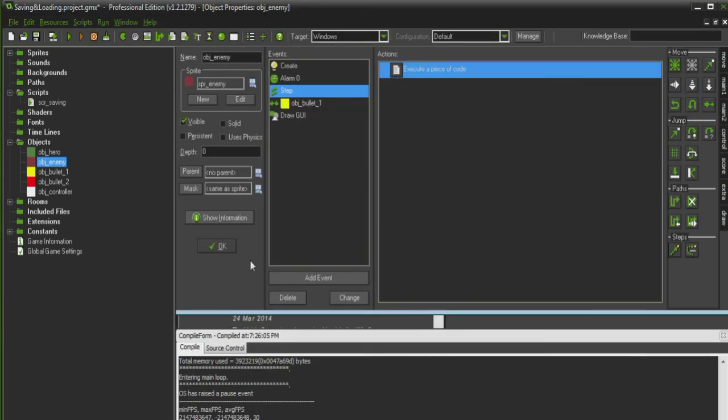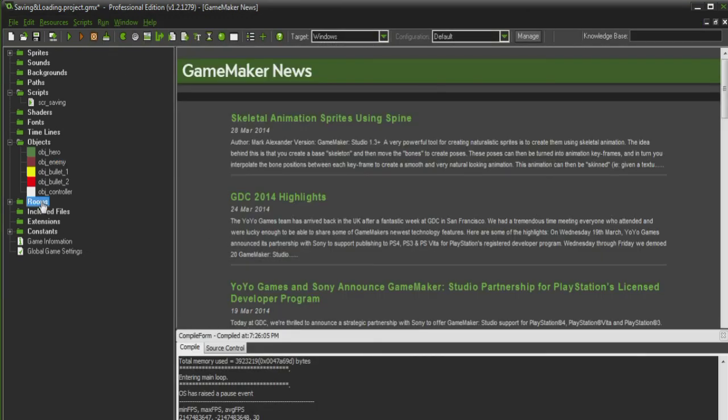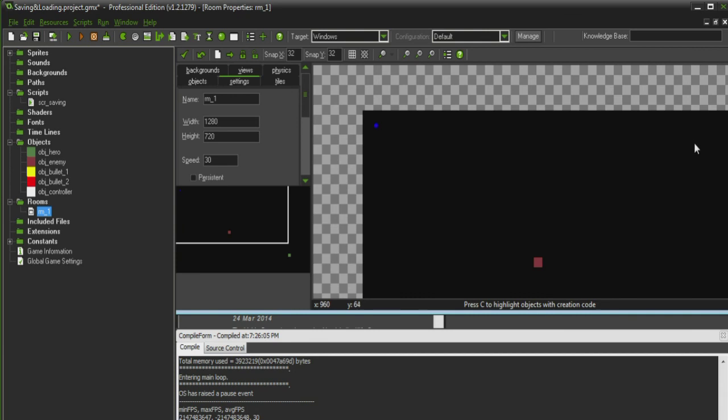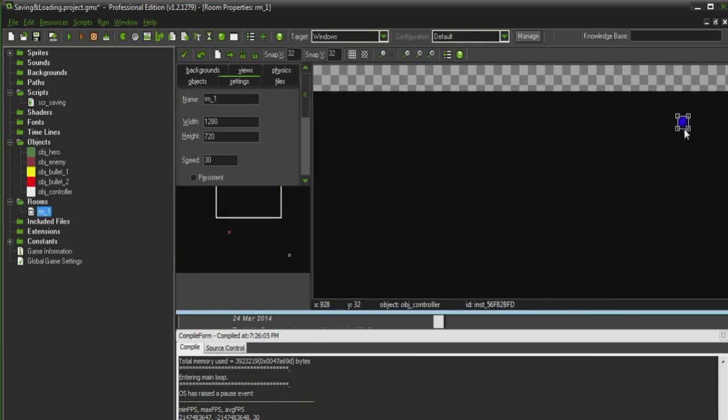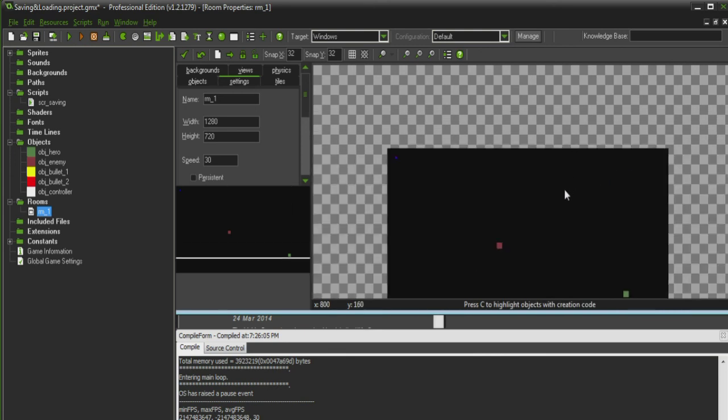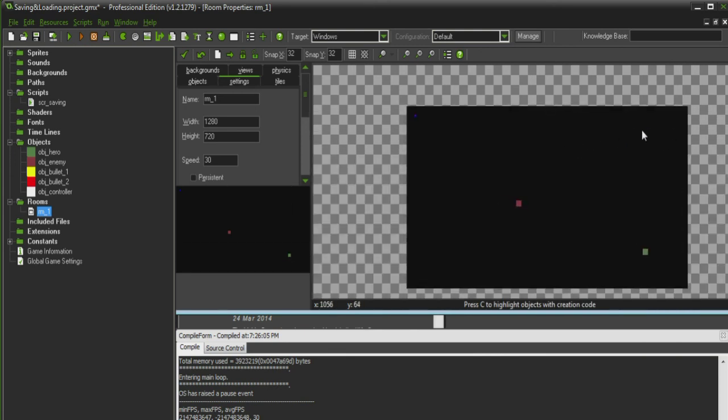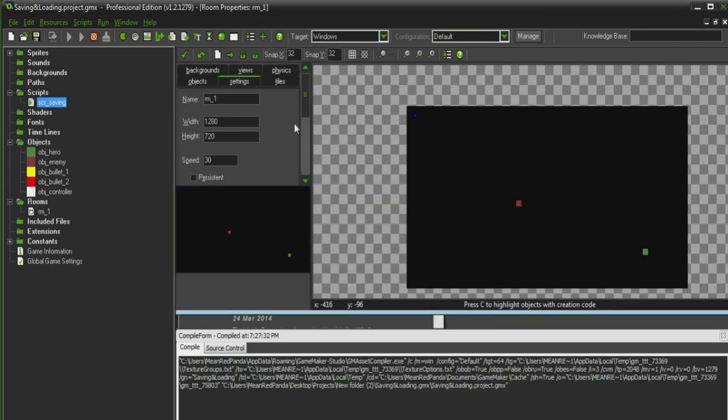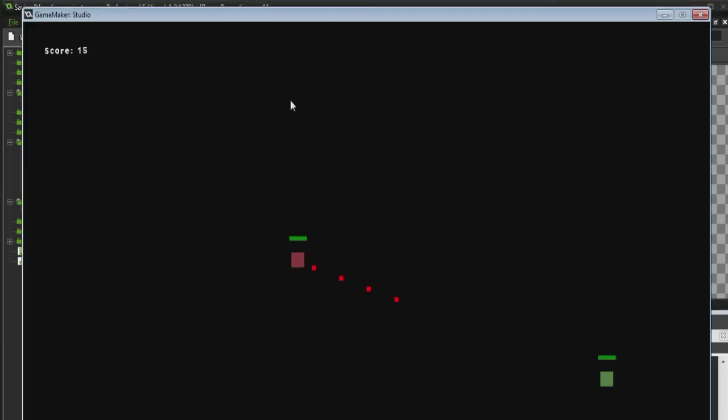But let's say I wanted to have a button here, right here, that saved it. All I would do is create that button. Oh, great. No, I can't. There we go. Create that button, and every time they click it, run that script. And that's all you have to do. It's that simple. You may even want to have, well, you don't really need that for loading, but for saving, definitely. Especially if you're going to save in different places. It just saves time.